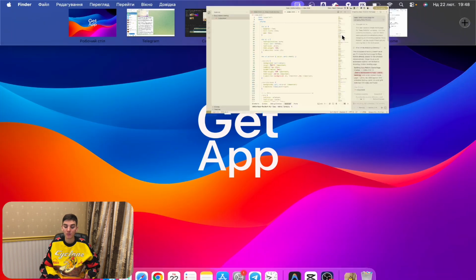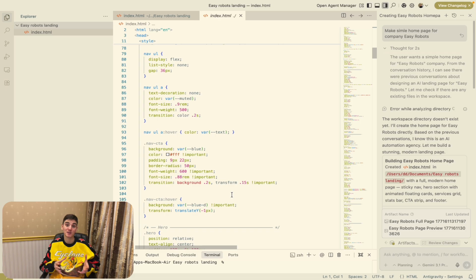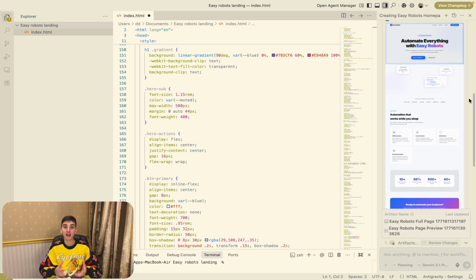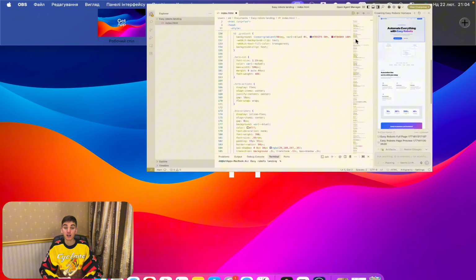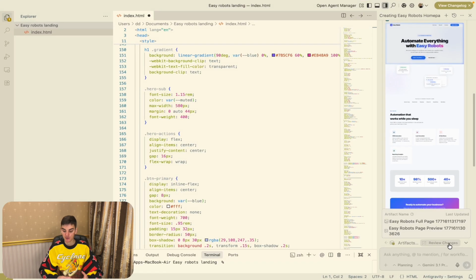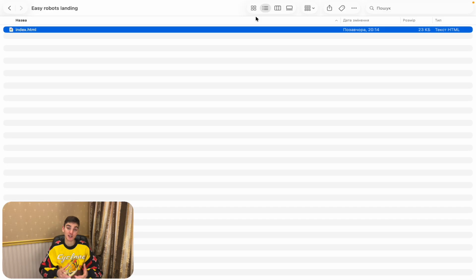The entire process, from processing the prompt, generating the artifacts, and writing the actual code, took Antigravity around 6 minutes. During the process, the agent might ask you to allow access to specific files or directories. This is the only manual step you need to take. Once the work is done, the website automatically opens in your browser for a quick review. Finally, just click Accept All and save this code directly in your computer's project folder.